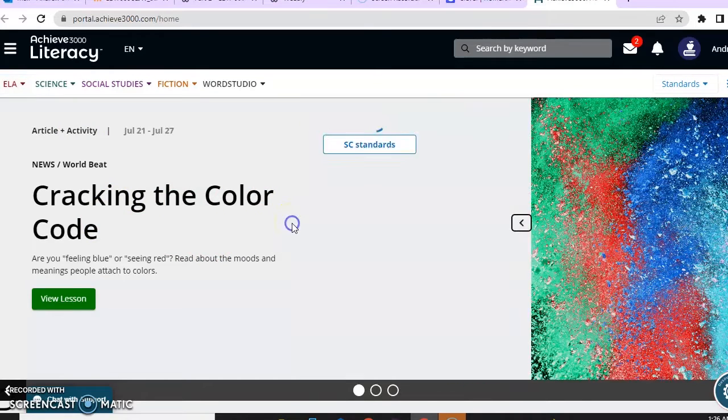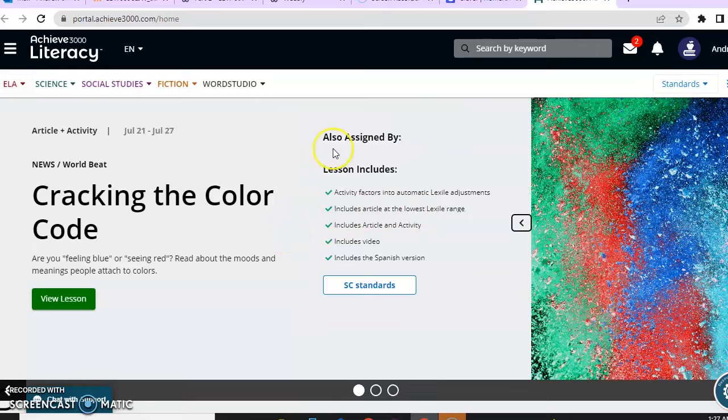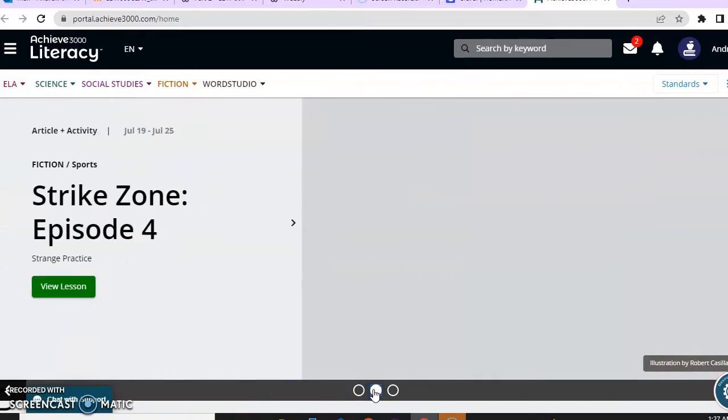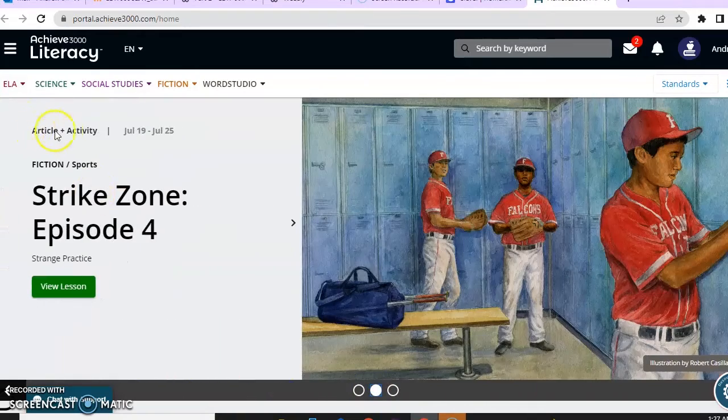If I go to the little arrow, it shows the details of what the lesson includes. Down here, I'm going to click on the next article. Again, you can see up here in this left-hand corner, it says article plus activity. So you could also use Strike Zone episode 4.